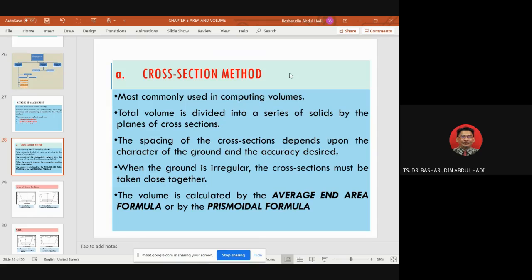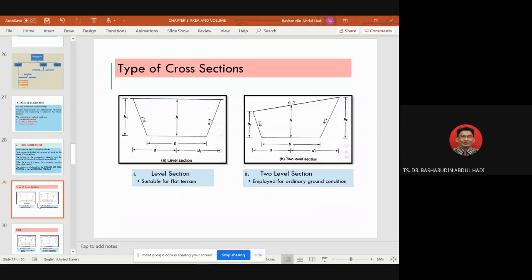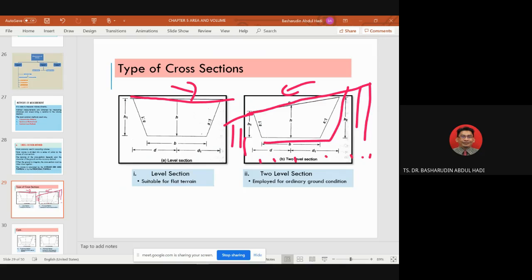Now we're going to the volume cross-section method. What do we mean by the cross-section method? Something like this. You have your original ground. Maybe this is your project in the future, and the slope is like this. We cut this slope because we want to have a car over here. The car goes up and then comes in. We also want to cut the slope to make a smooth transition of the highway. So we have a first driver going to the left and a second driver going to the right.